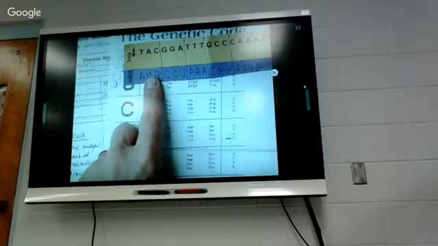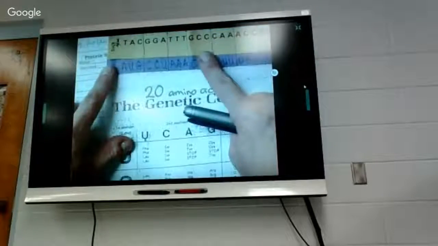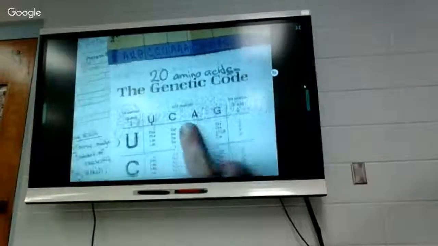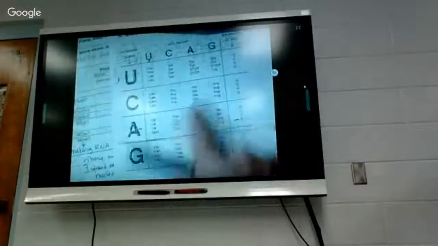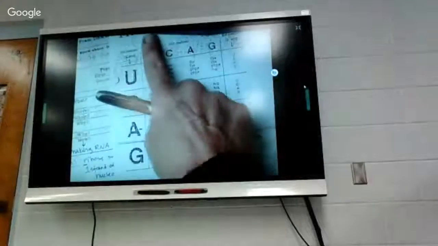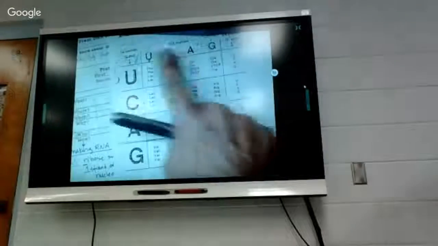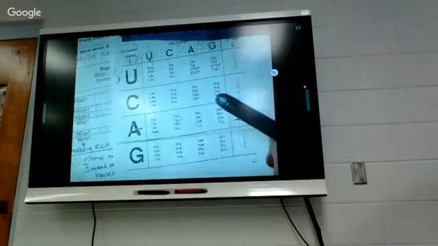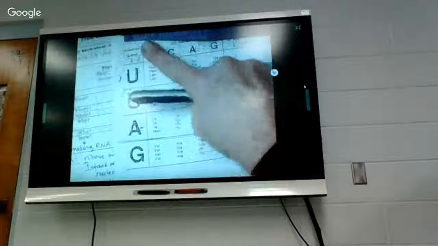AUG is a codon that actually tells the tRNA what to add. So this codon means this amino acid, this codon means that amino acid. If this was a recipe, this would mean sugar or salt or vanilla flavoring or flour or whatever. Each one of them is something different. It's an amino acid. So let's figure out how to do it.